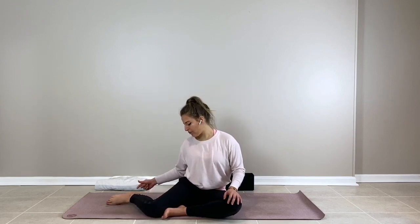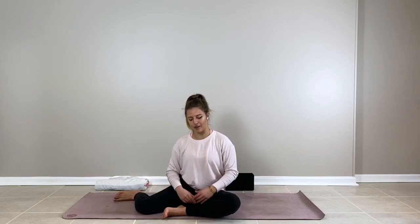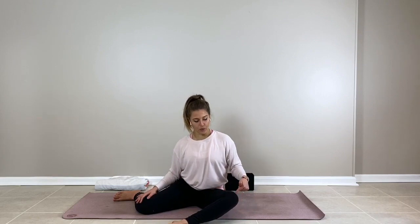So you can scoot the foot out, create a 90-degree angle with this back leg, and then if you'd like, you're scooting the left knee back so that it's coming a little bit closer to being in line with the hip right here. So it may not move that much, that's okay. That might be enough. Maybe you hold here and breathe. If you want to move a little bit through the front leg, same thing. Foot flexes and moves out until you find more of a 90-degree angle. Then you can scoot the knee so that it's in line with the belly button.